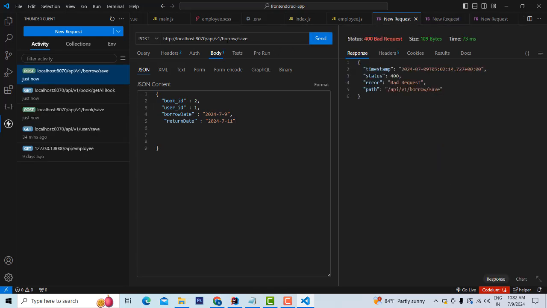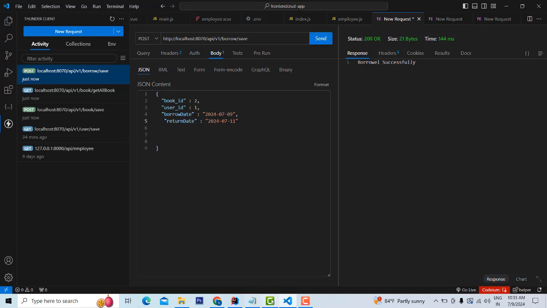Bad request by the borrow, timestamp. Now it's borrowed successfully because of the problem here. You have to put the 0 here, then only it works.